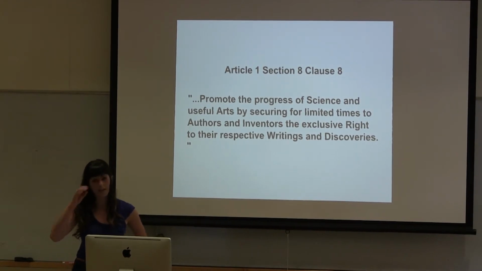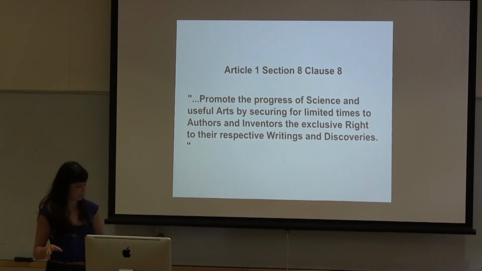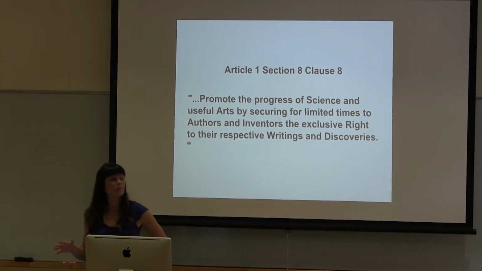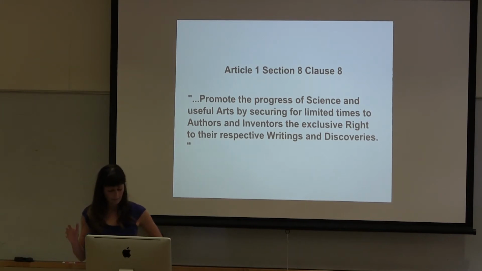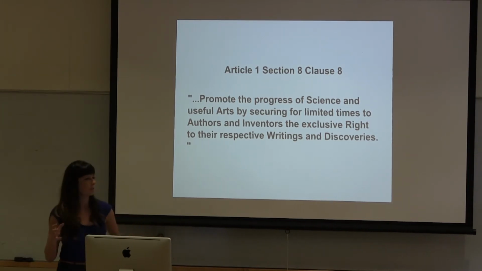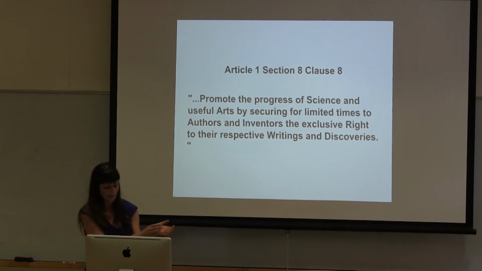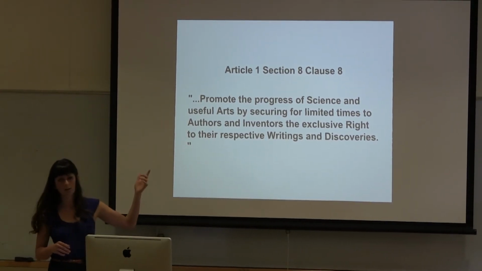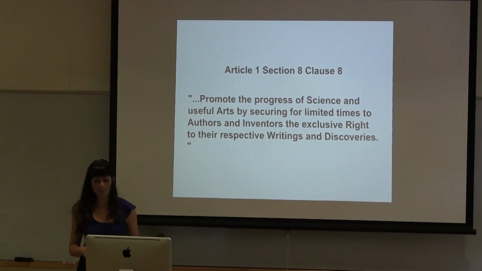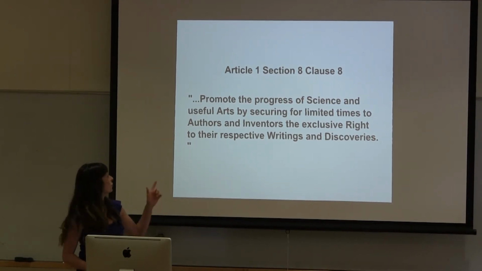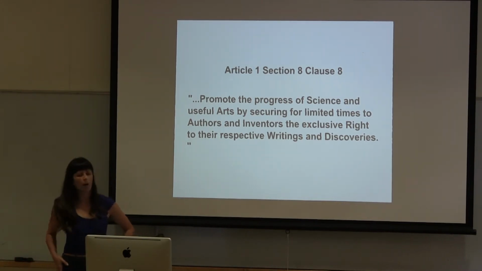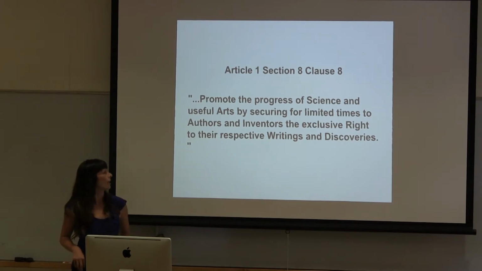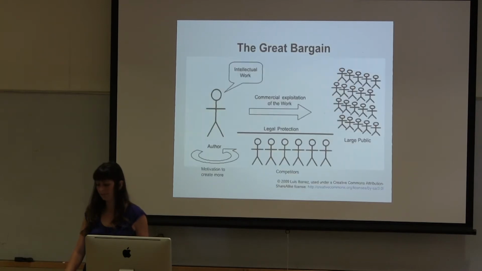So before I dive into exactly what Linux Defenders does, I'm going to kind of introduce intellectual property, IP for short. Basically, intellectual property was created, for us, at least in the US, by the US Constitution. So Article 1, Section 8, Clause 8 says that Congress shall have the power to promote the progress of science and the useful arts by securing for limited times to authors and inventors the exclusive right to their respective writings and discoveries. So what does that mean?